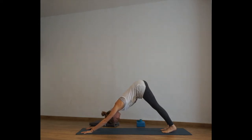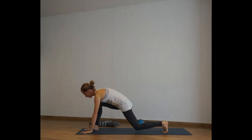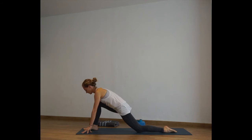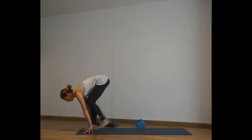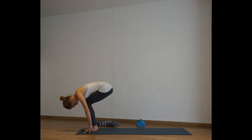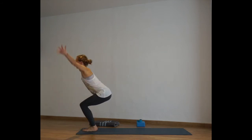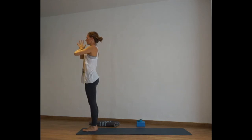As you inhale, slowly step the right leg forward, drop the left knee down to the ground. Inhale, lift your heart, let the pelvis and your hips sink down to the ground. And exhale, step forward and fold. With an exhalation, bend your knees, reach your arms up for chair pose. And exhale, stand back up and bring the hands back to the heart.